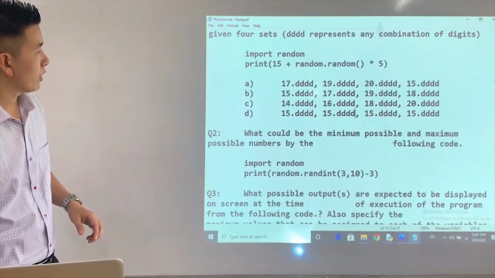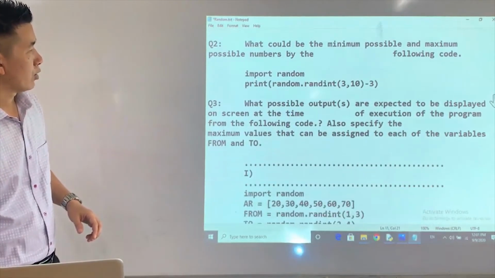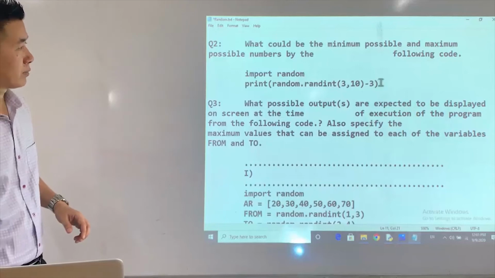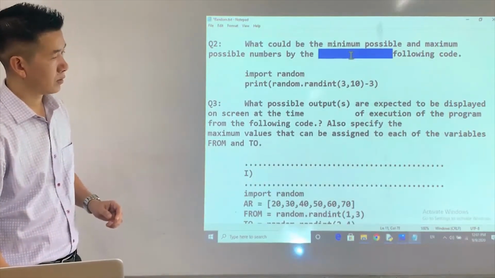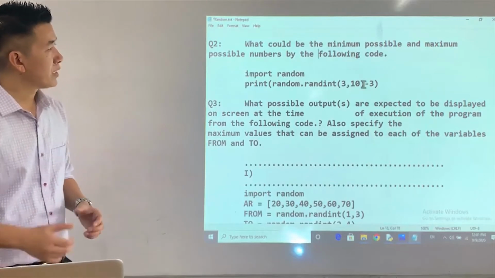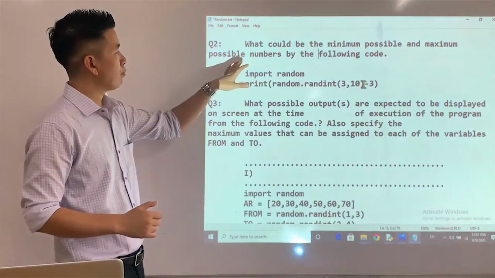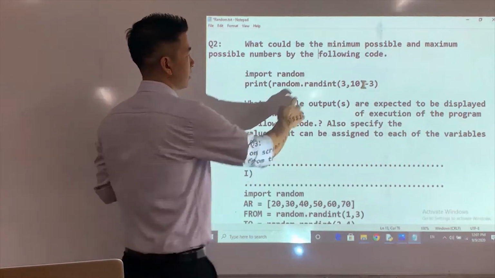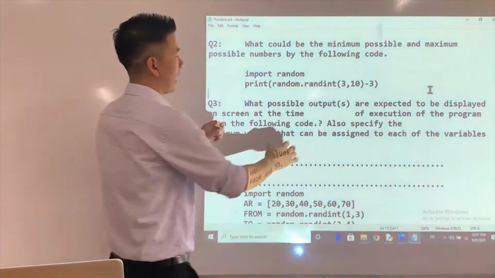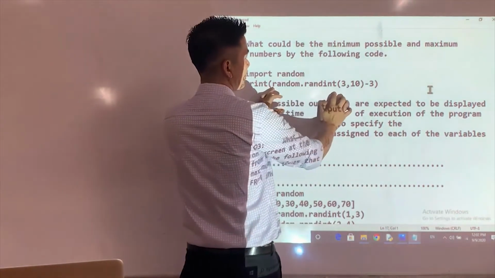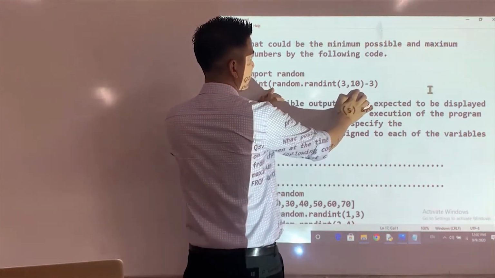So the question number 2 is, okay, again, this should be pretty simple. What could be the minimum possible and maximum possible numbers by the following code? Okay, so again, just look at random.randint(3, 10).